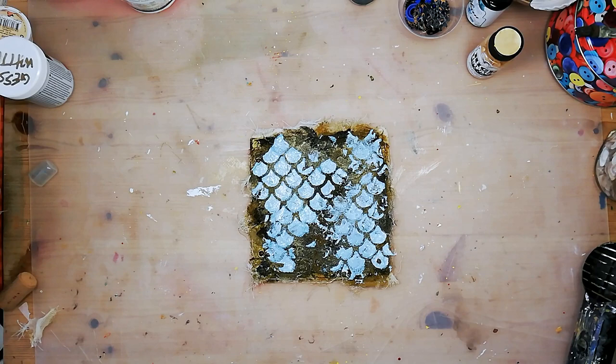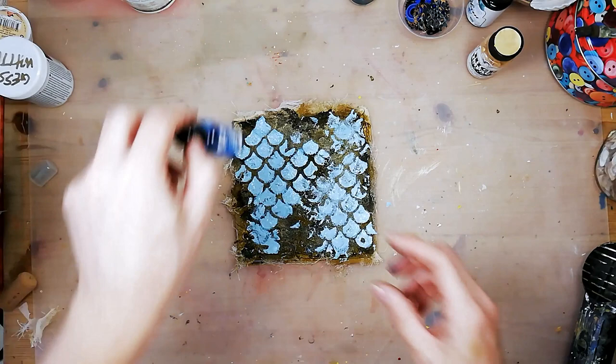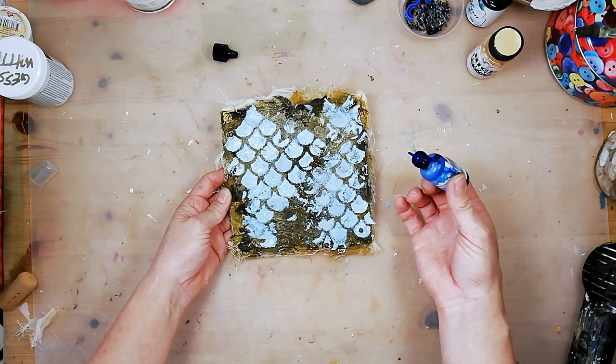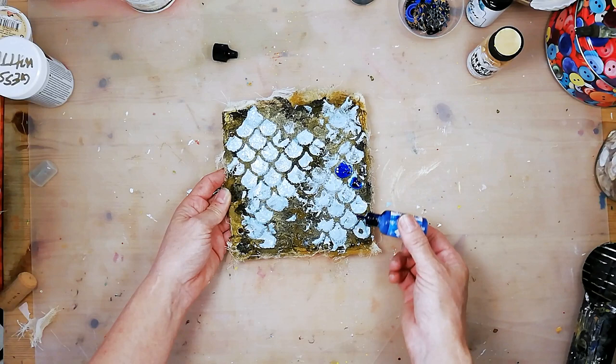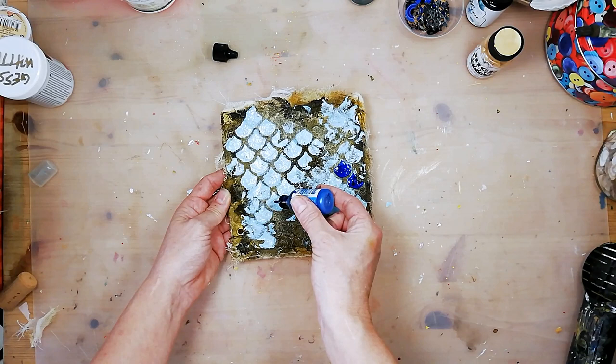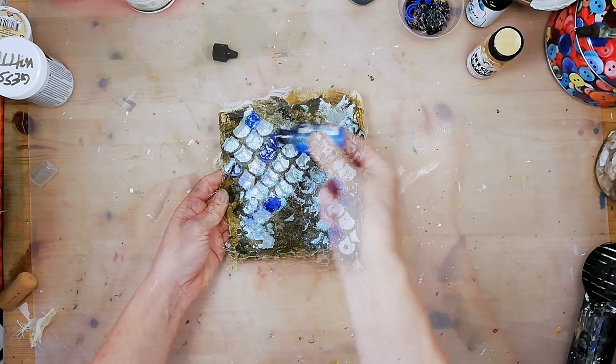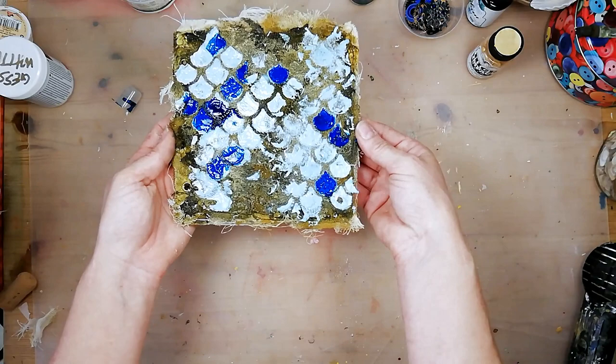We'll take it a step further. Here I've got some alcohol ink, and what I'm gonna do now, while the gel is still wet, I'm gonna let some drops here and there. Look. Now I'm going to let it dry.